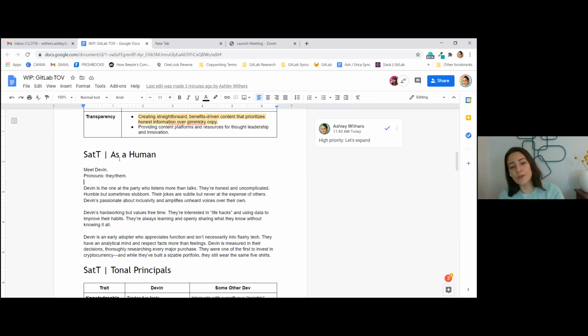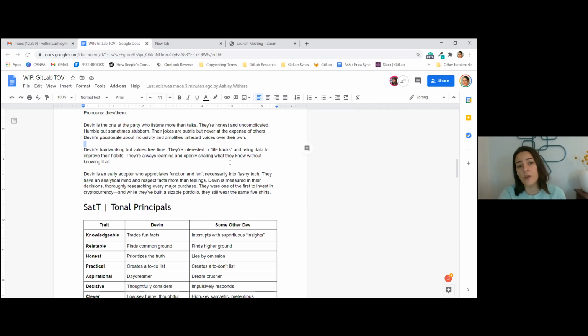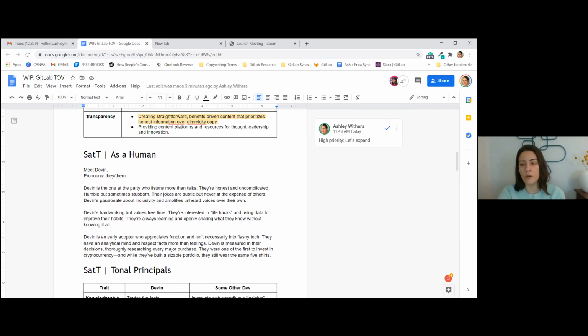And it's also, to be honest with you, a little bit of a profile of my husband, who I feel like is actually kind of the target audience as well. He's an engineer. So I just feel like these qualities are something that I've recognized in the target audience of GitLab. And I've included these really specific details with the cryptocurrency and things like that, because not only is that something that I noticed in some of the followers, but I feel like it also really shows how humble this kind of tone of voice can be. And so that's the reasoning behind there. If you have any thoughts on that, let me know and I'll take notes here.